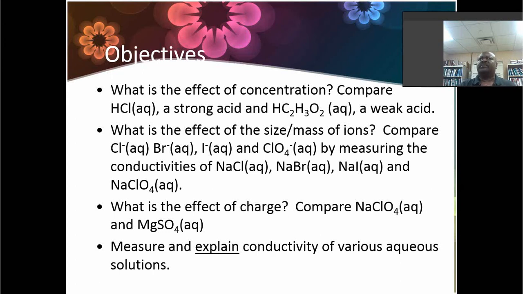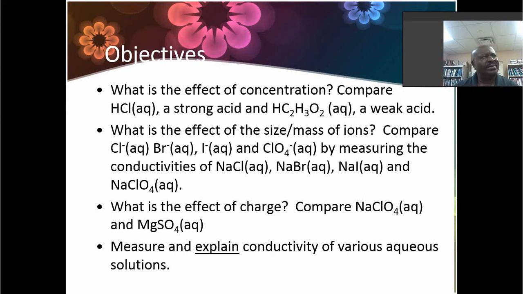So I figured, what factors affect conductivity? And I figured, surely concentration. You'd have come up with the same thing had you been thinking about it. So we want to be able to vary the concentration, measure the conductivity, look at the results and make conclusions based on that. And then, let's compare a strong electrolyte, a strong acid, to a weak acid and see how they compare. So we're going to do that in lab.